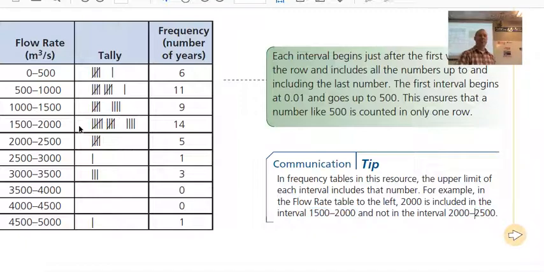Okay. The other question might be then, why is 2,000 even mentioned twice there? Which is a good question. If they put 2,001 here to 2,500, I think that would be a good idea. Except for the fact that if we actually had a measurement that was 2,000.5, right? Then we're in trouble, because 2,000.5 then wouldn't exist. Where would we put that? So this is what it means: anything above 2,000. So the upper limit would be included. Okay? Does that make sense?